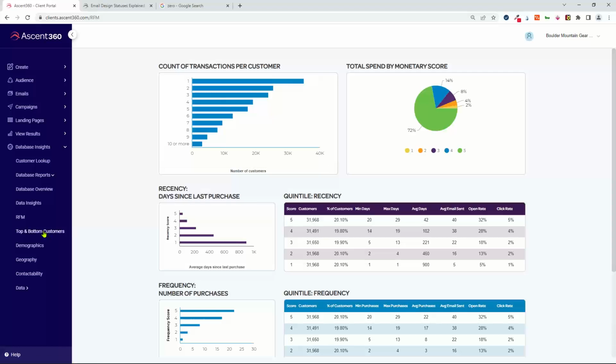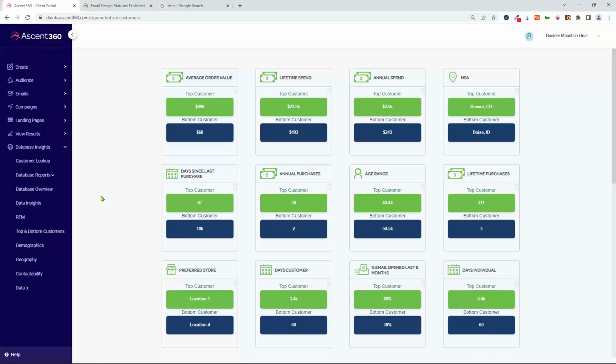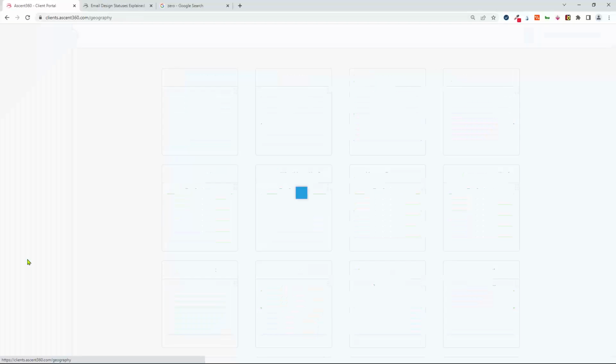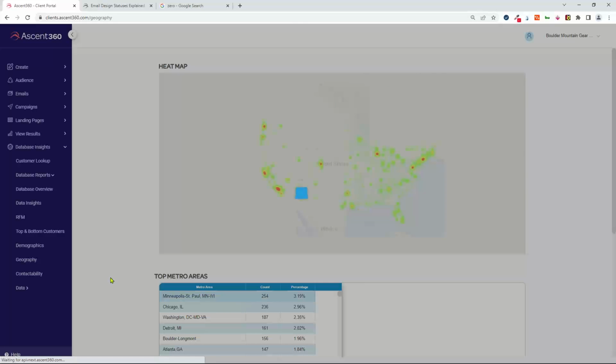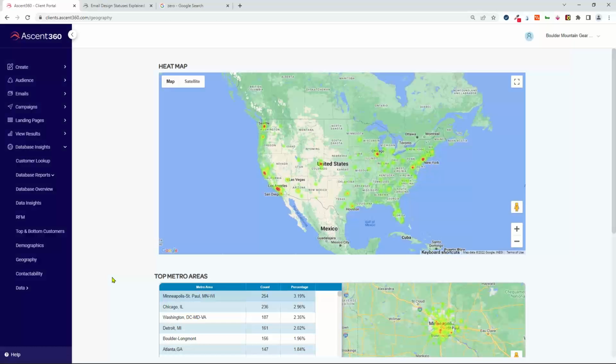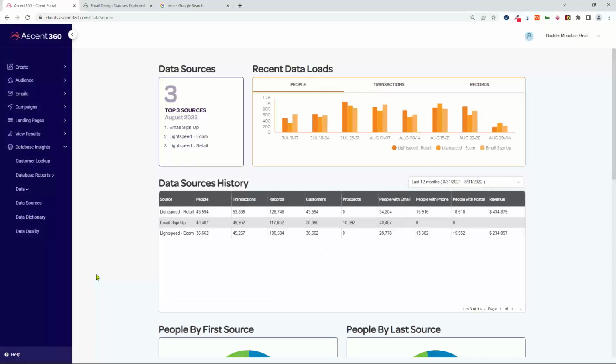I know we're running out of time and we get to questions, but there are a lot of reports like this: top and bottom customers, since my top customer looks different than my bottom customer, geographic reports, those sorts of things. Even things on source data, so you can say, where in the world is all this data coming from?